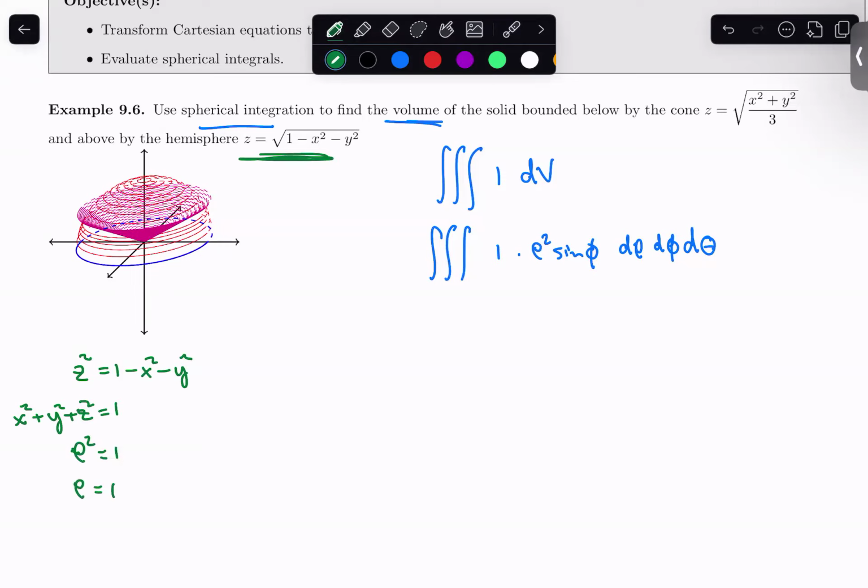Because we don't allow for negative r's or rho's in our class, when you take the square root, normally it's plus and minus, but we're going to only choose the positive one. So this is probably going to show up as a rho bound somewhere. The other thing that we need here, a little bit more complicated, is our cone equation.